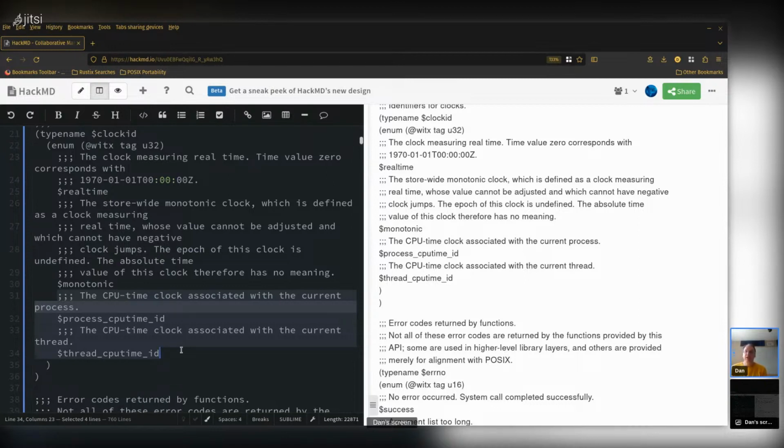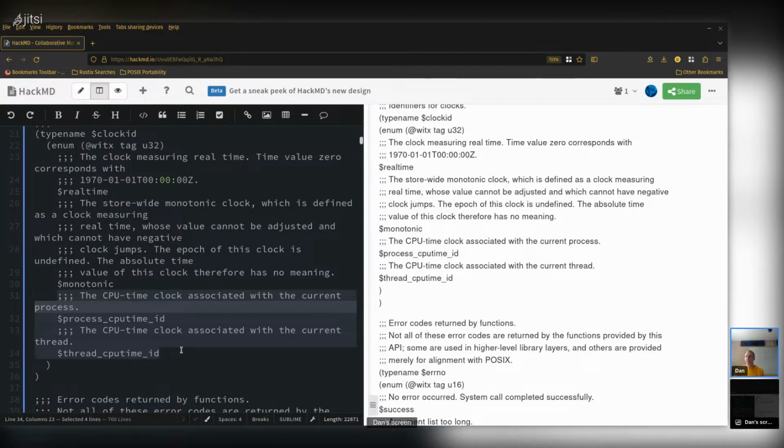So the reason why we took out process and thread CPU time from the API is that it's very common to have WASI instances that are not per process. We have many WASI instances in a single process. That's actually a big advantage of many WASI use cases: we don't have to take on the overhead of a whole OS process for each WASI instance.